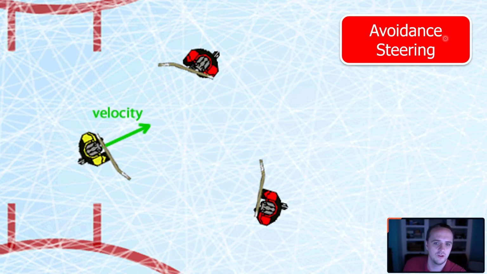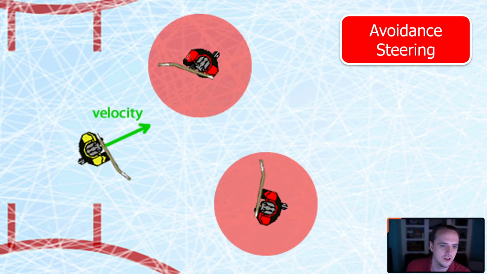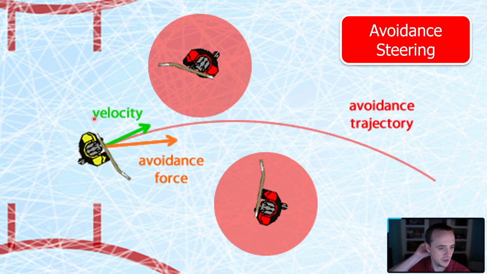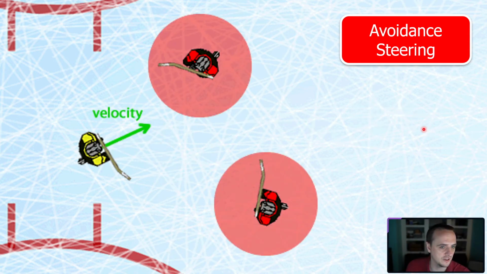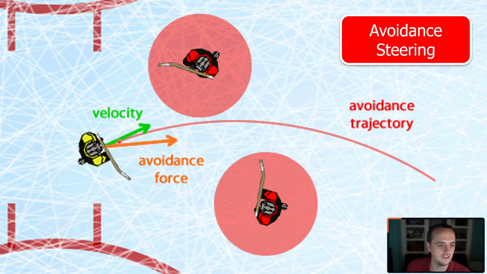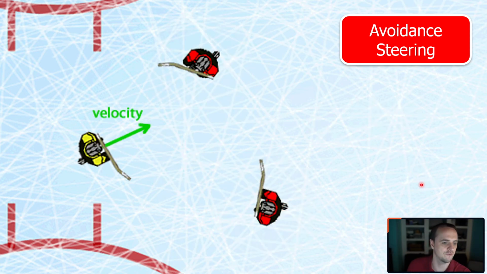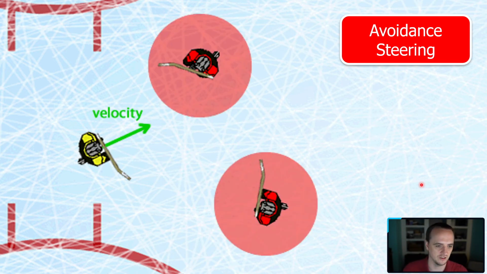Here is an example of avoidance steering. Let's say you're in a hockey game, right? You're trying to make a sports game, and you want your AI to avoid these things. So you have some target that you're trying to get to, but you can also put in repulsive steering forces from enemies so that instead of going right up close to an enemy, you're going to steer away from them as you get to your destination. So that's an example of avoidance.